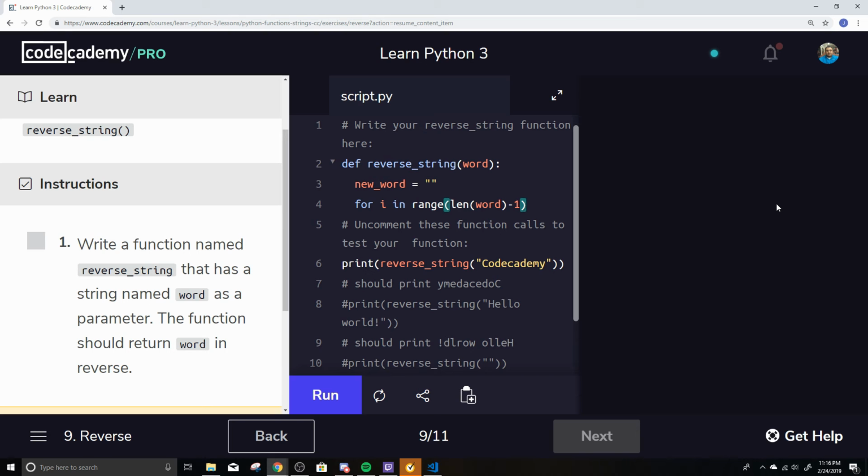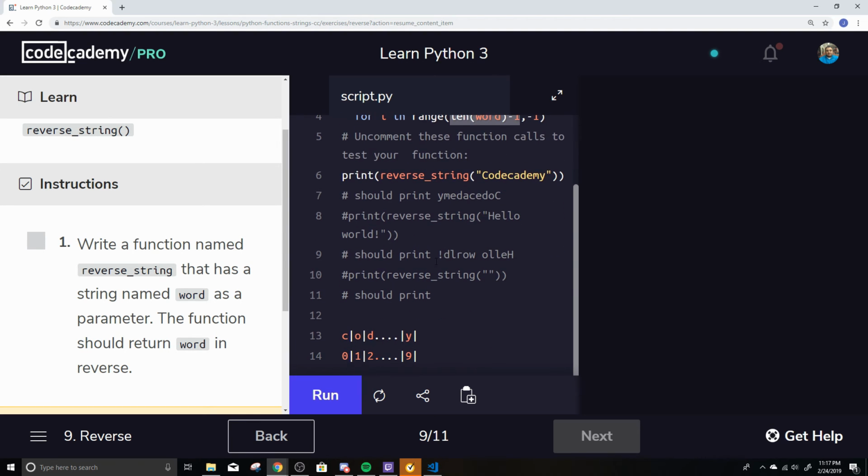So, when we're doing ranges, they have 3 parameters. Where we start, right? From where we start to where we end. So we're going to start at the range of the length of word, which is 0 through 9. So we're going to start at 0, okay? And we're going to start at the -1 index on this. And remember what the -1 index was.